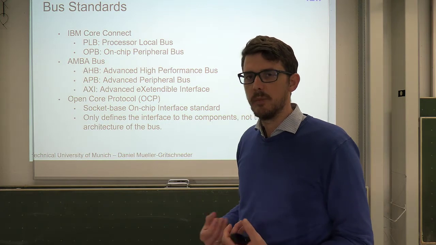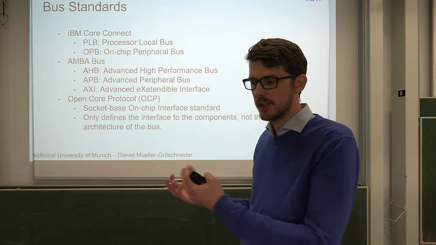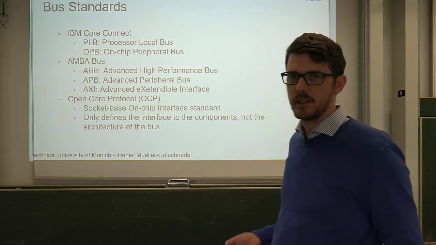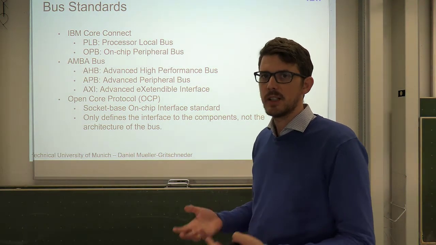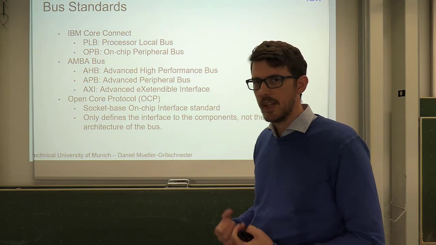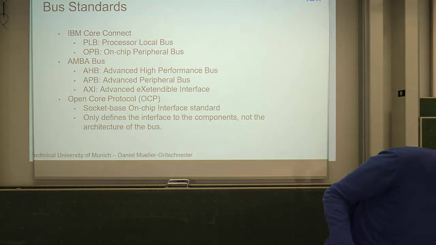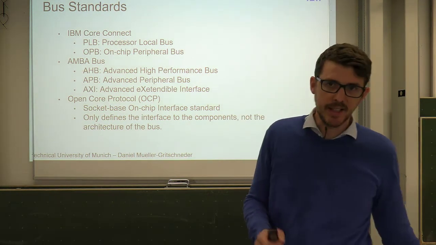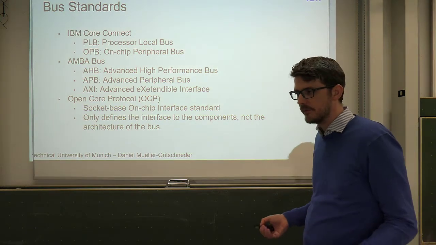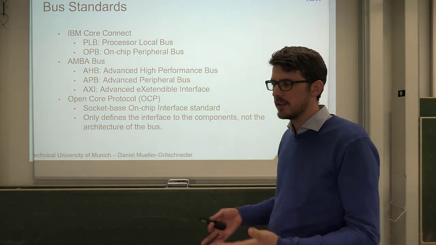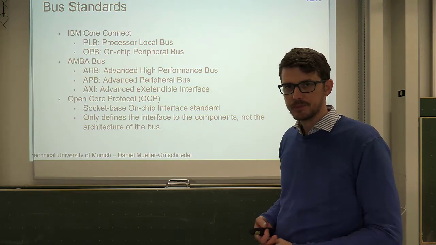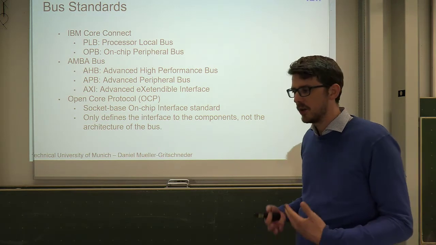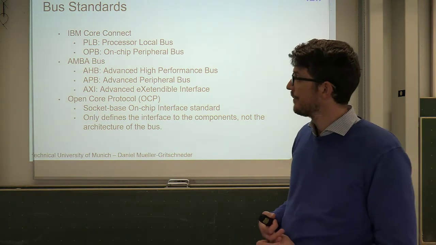So standards have two things. First of all, you can just buy some standard IP. So you can go and buy some bus somewhere which is already designed, so you don't have to design it on your own, because that's usually not a feature of your SoC which makes you better than your competitor, right? You want to do maybe a fancy machine learning accelerator, right? That's maybe something where you can say you sell your chip because it has this accelerator, not because it has some very fancy bus on it, right? So that's the one point.